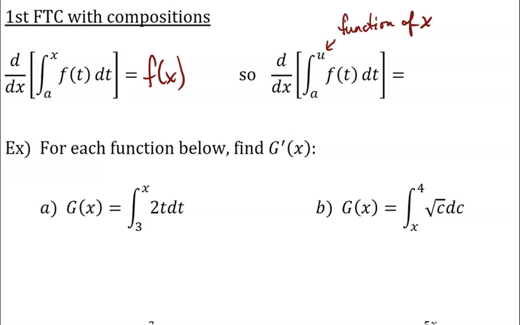Well, if that's the case, how do we handle compositions? You guessed it, we use the chain rule, okay, which I'll remind you is so important that we will seldom again differentiate a function without using it, including if that function happens to be a composition function. All right, so we're taking the derivative with respect to x of this. The derivative of the outside part is going to be f of, and then we're plugging u in. U is the inside part, okay, just like over here, x is the inside part, but then we have to multiply by u prime because of the chain rule.